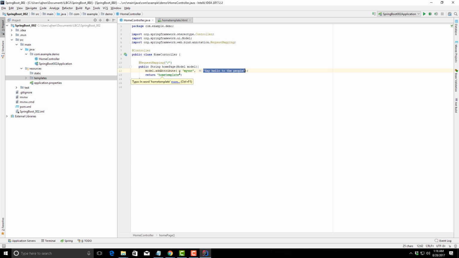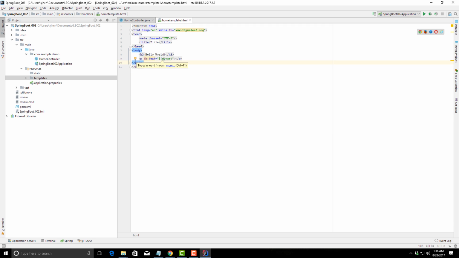All right, so let's talk about what we did here. Remember, we were passing a variable called myvar onto the template using model. Well, this is where we use it. So the th attribute is a Thymeleaf attribute that says inject into the text, into the body of this tag. So the value that we're putting here won't show up in the attribute list. It'll actually show up in here, inside the paragraph tag.